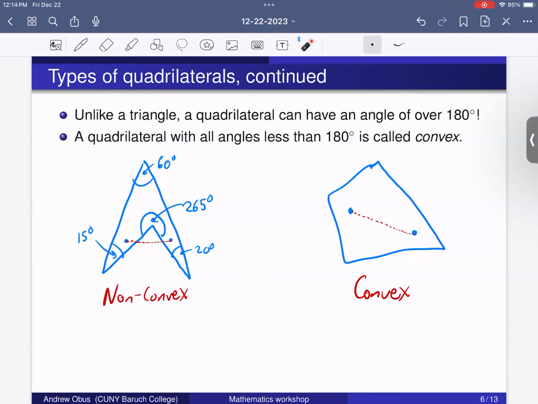So, yep, we can say if we have a reflex angle in the quadrilateral, that is non-convex. Right? Yeah, so sometimes people use the word reflex angle for an angle that's bigger than 180 degrees. Yeah, exactly. That will mean that it's non-convex. And you can only have one of those, right? Because you can't have 2 angles that are more than 180 degrees because then your total angle measure would be more than 360, right? So at most you can have one of these so-called reflex angles, which means an angle bigger than 180 degrees.